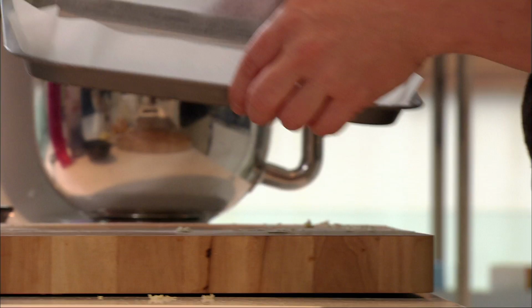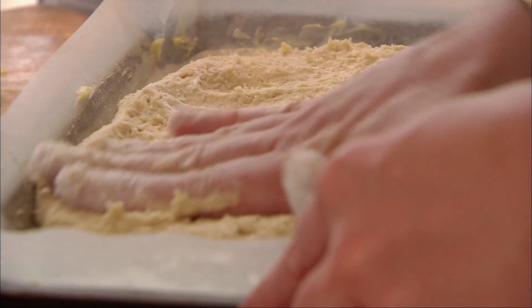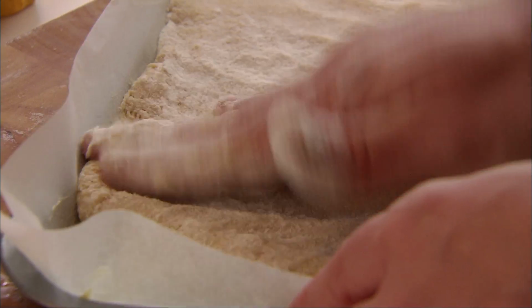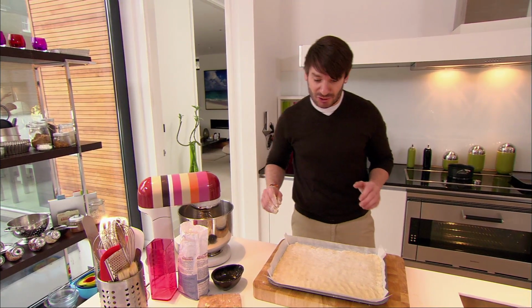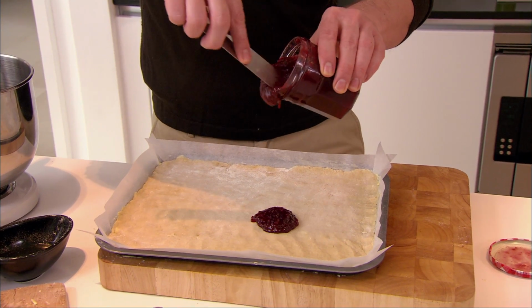Take a lined baking tray and butter generously. This will help to add extra flavor to your roly-poly. Pat your mixture until nice and even. Perfect, like this. And time to put the jam on the top. Make sure you're using something that's got a lot of fruit and as little sugar as possible, nice and chunky.